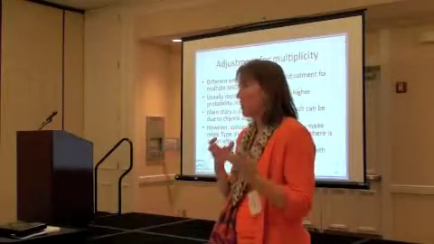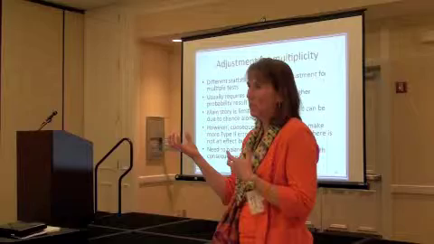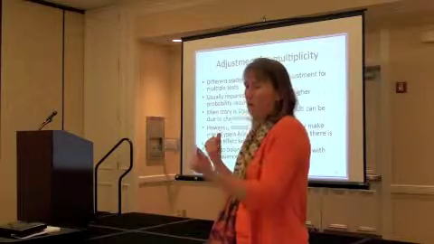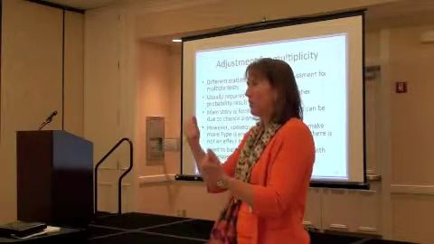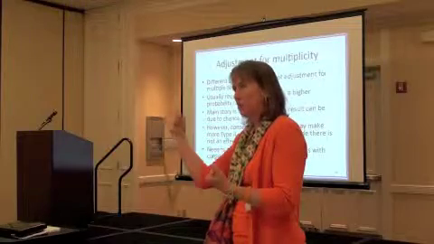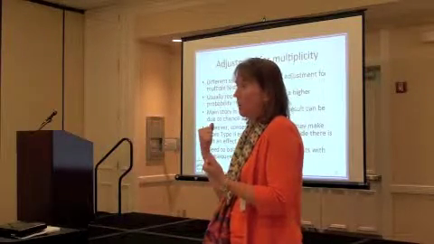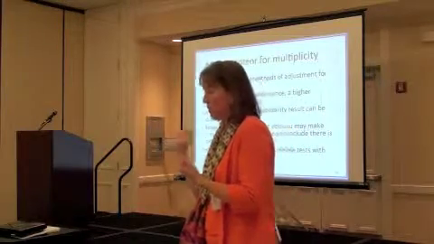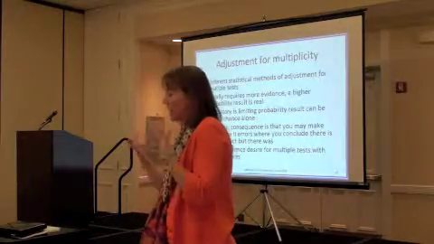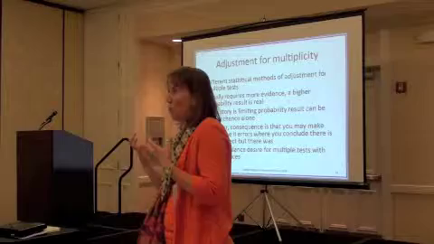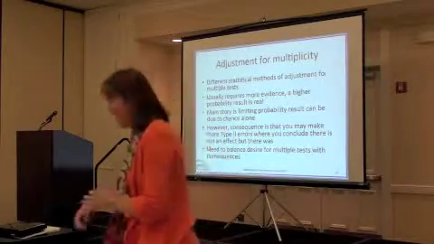Because if you do these adjustments, there are consequences. We just showed that little example where if I lowered my type 1 error rate, I lost power. To get my power back up, I had to increase sample size. And maybe that wasn't something I'm able to do. It wasn't feasible with the subjects that were available. It wasn't feasible with my budget. And so you need to balance your desire for multiple tests with the consequences or adjustments that you may need to make.